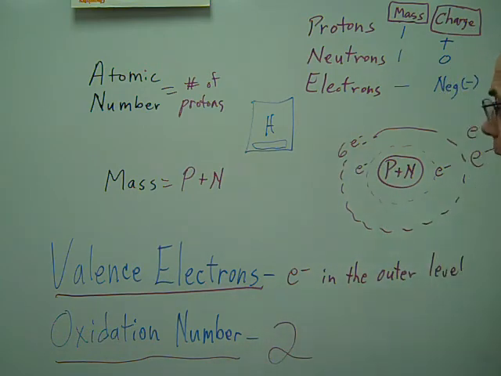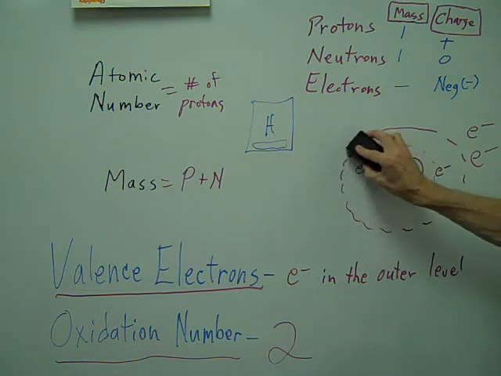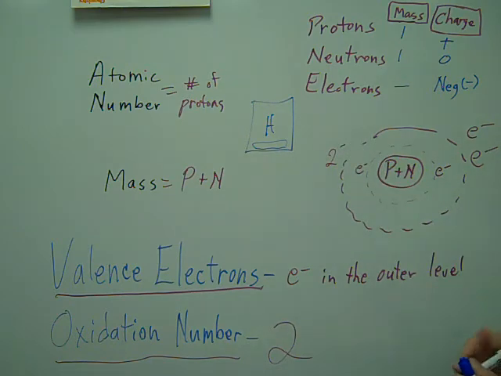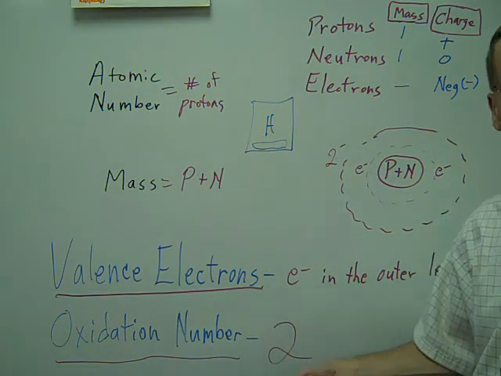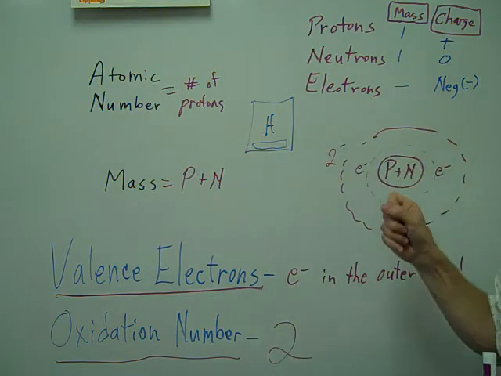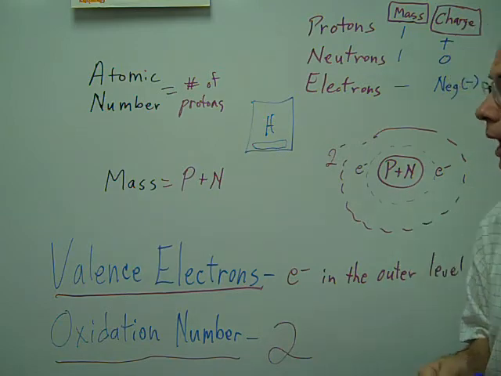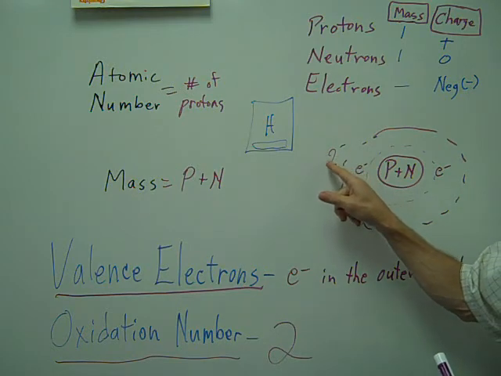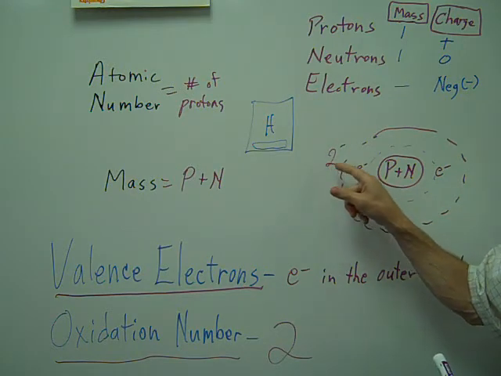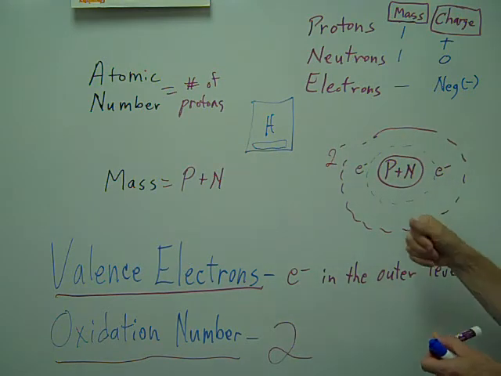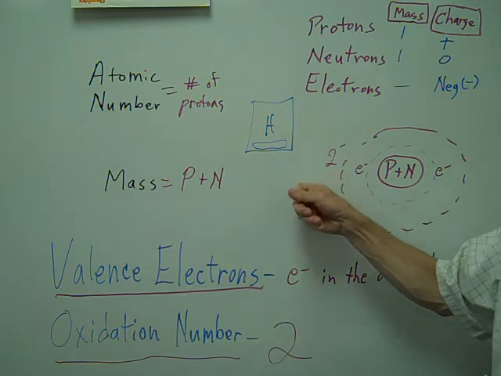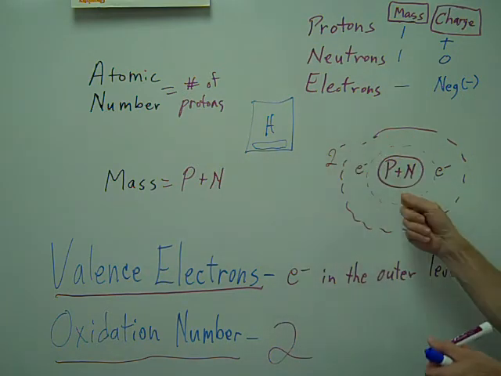Now, in some cases, an element may have only 2 electrons in its outer shell. What happens now? Would its oxidation number be 6 because it needs 6 more to fill it up? Actually, no. In this atom, the element would rather give up the 2 that it already has in that outer shell rather than gain 6 more, because gaining 6 would be more difficult. And atoms are kind of lazy. So they'd rather give up the 2 that it has than gain 6 more.